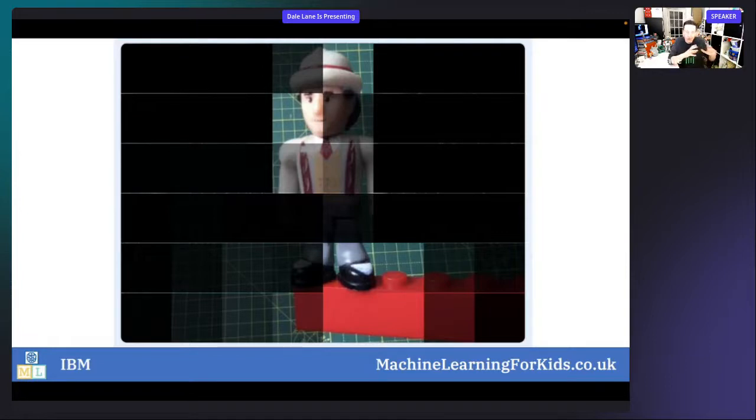So at one level, you can make a little sentiment analysis thing where the character smiles if you say something nice and cries if you say something mean. But at the other extreme, I've got kids making things like this, where they're saying, oh, it looks like that pattern in the shoe is really significant. And even if we move the Doctor figure around, it really fixates on that, which is so cool.